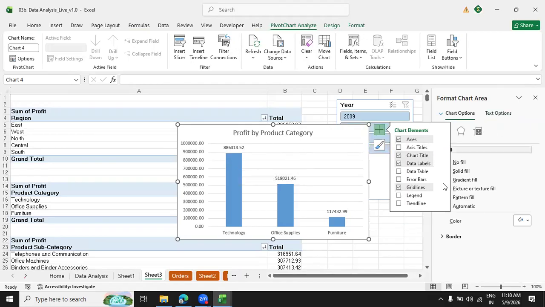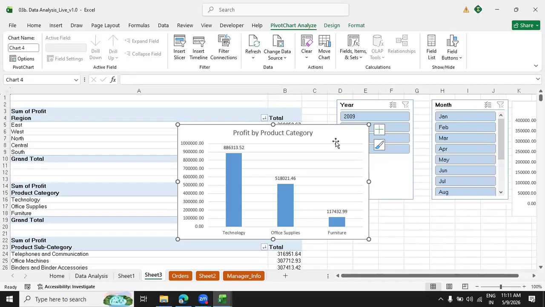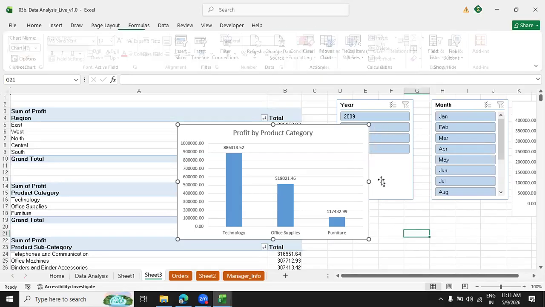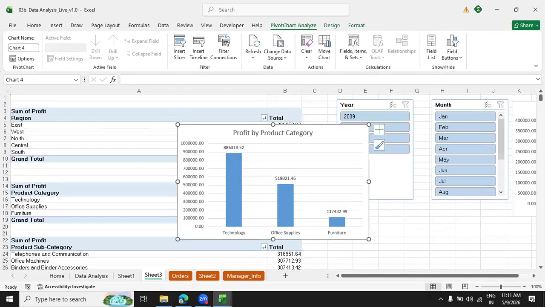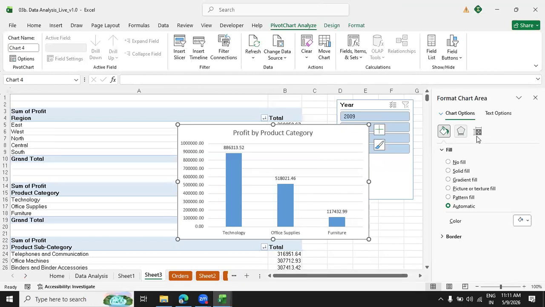The formatting will automatically come. Where did the formatting go now? Okay, I need to click on this to get the formatting.